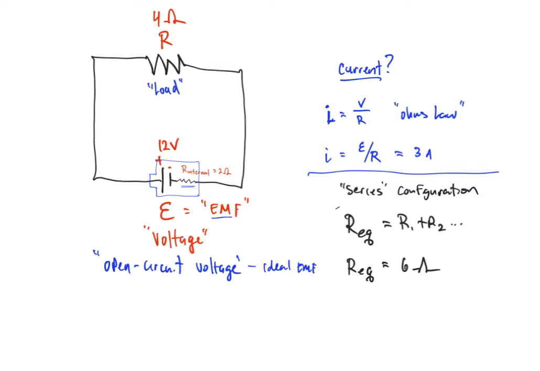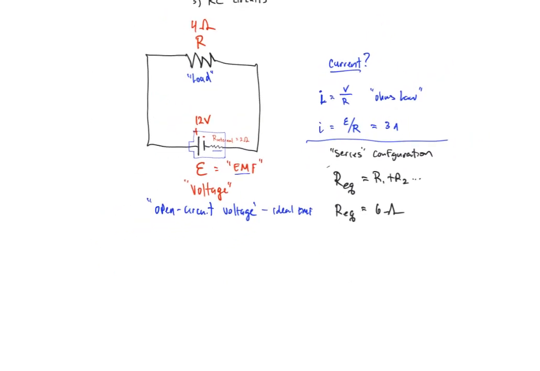If I now calculate the current, the current again is going to be the EMF over the total resistance. That's simply 12 over 6, or 2 amps of current going through this very simple circuit. So that's the way that we will add up resistors when they're in series configuration. When we start looking at multi-loop circuits in the next video, that's when we're going to get into the case of parallel resistors. More on that a little bit later.